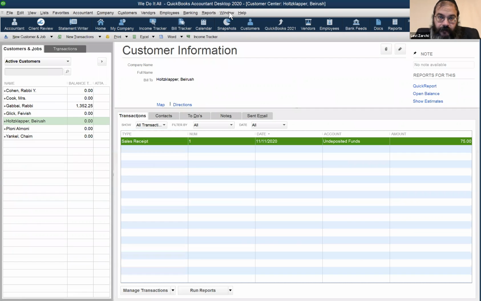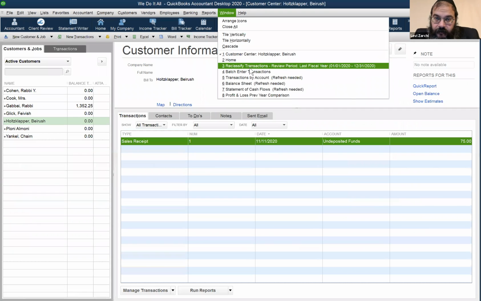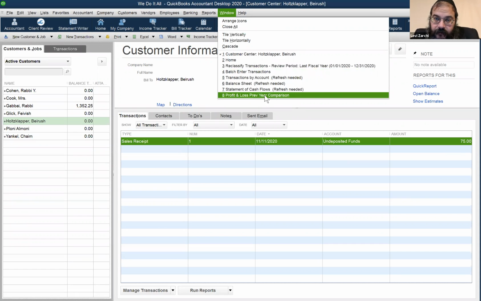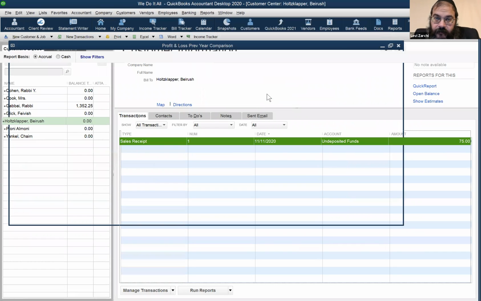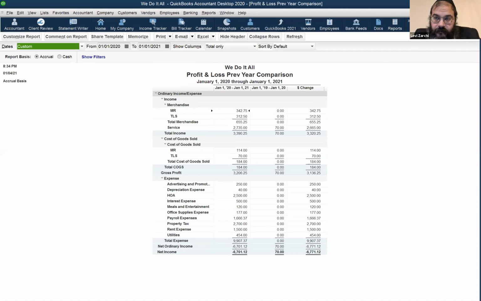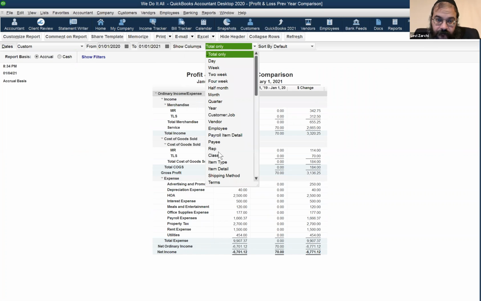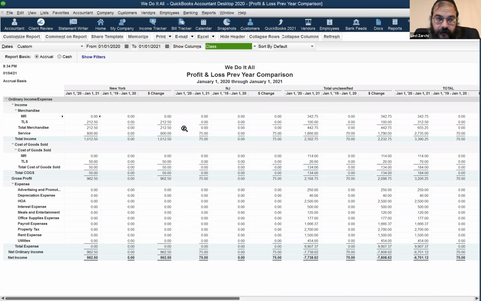Now, when I go back to my profit and loss, and I say I want to see the class, and I give a class, okay, it's too involving. Let's take off the comparison for now.